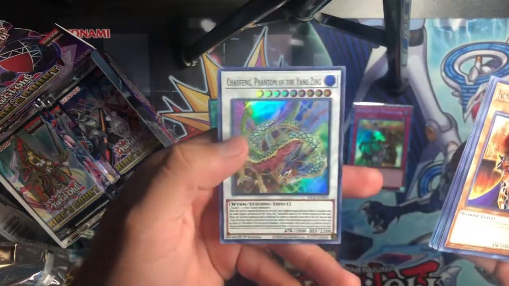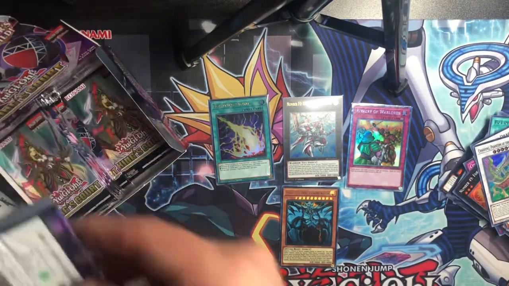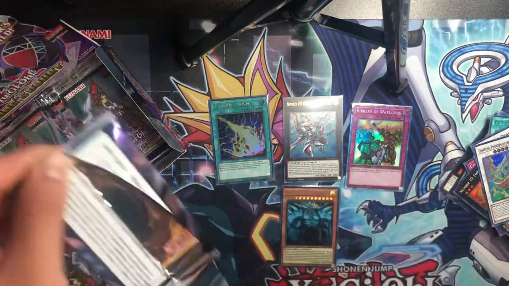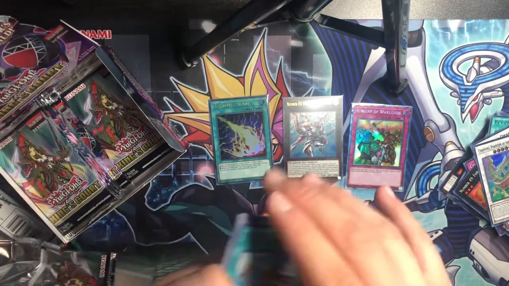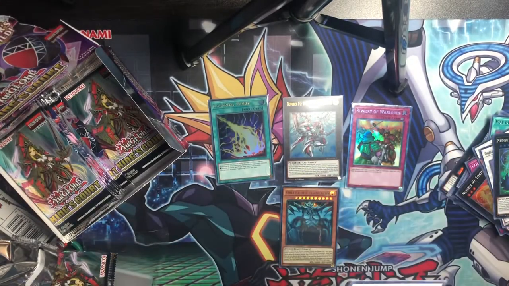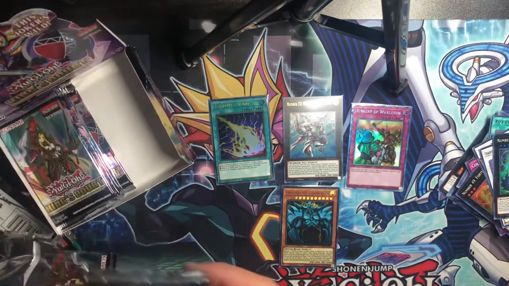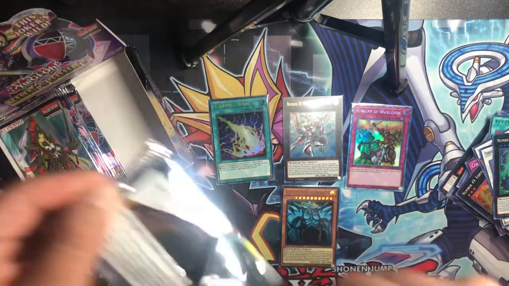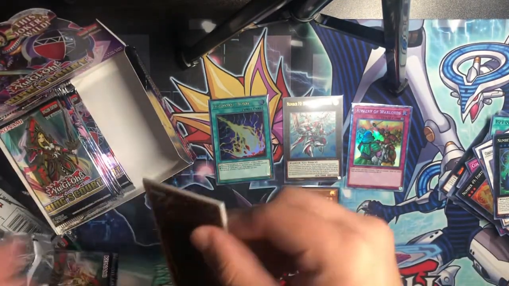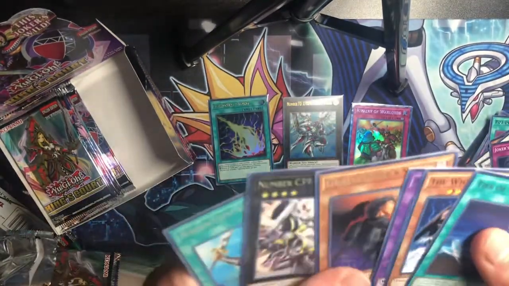And wow. Okay. Zing, or Yang Zing, my bad. Yang Zing. That was pretty quick. We got the Fortune Tune. Just give me one. Give me Utopia Collector Rare. That's all I want, personally. Give me Number 39 Utopia Collector Rare. Joker's Wild. If they're just rares.